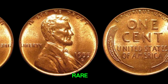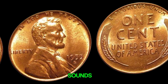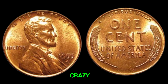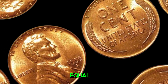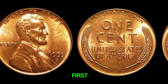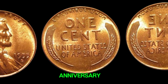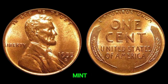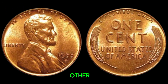We're diving into the fascinating world of rare coins, and we've got a truly incredible story for you. Imagine finding a penny worth millions of dollars. Stick around because we're talking about the elusive 1955D Mint Mark Lincoln penny that collectors are going crazy for. The Lincoln penny has been a staple of American currency since 1909, but not all pennies are created equal. Some, like the 1955D Mint Mark, hold secrets that can turn an ordinary coin into a collector's dream. The D stands for the Denver Mint, where these pennies were struck. The key to this penny's extraordinary value lies in its rarity and the unique features that set it apart from millions of other pennies produced that year.